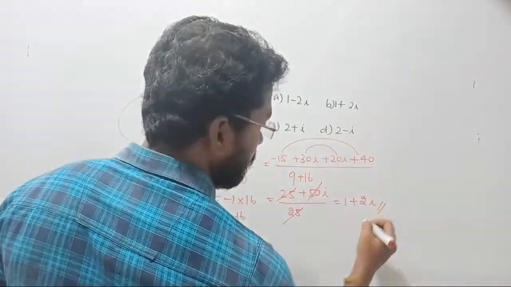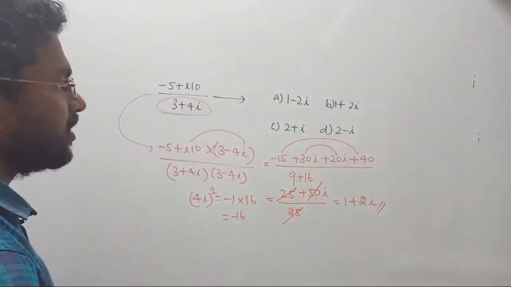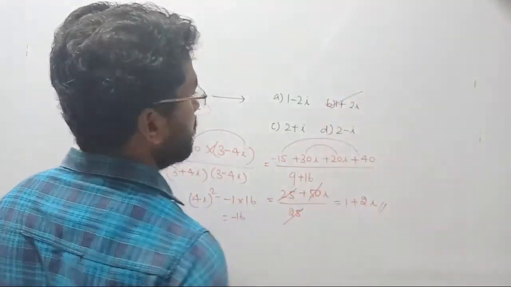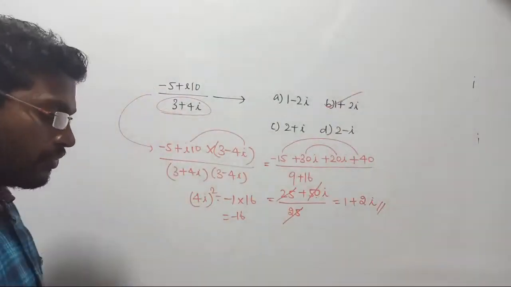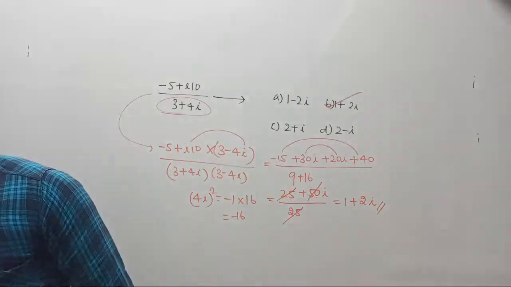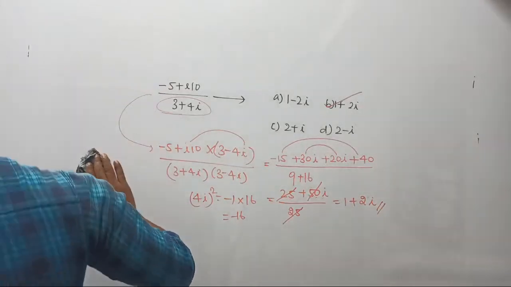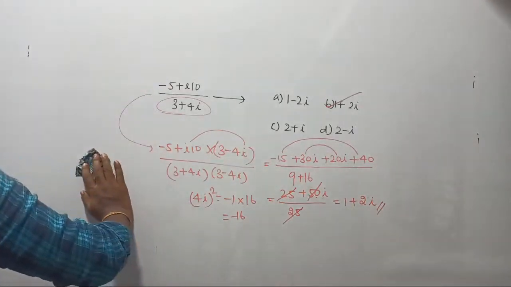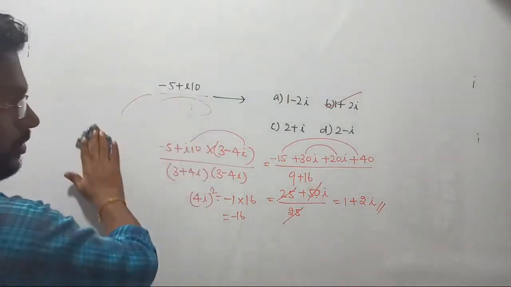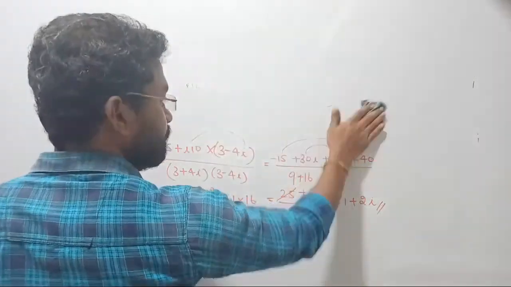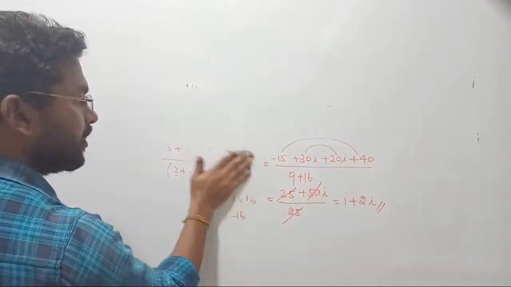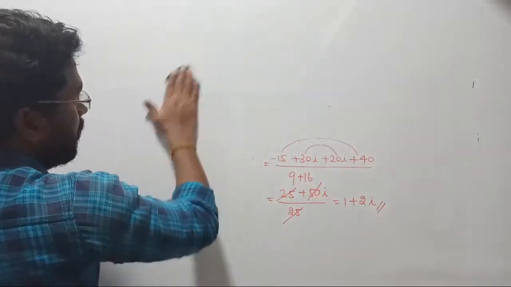So that is going to be 1 plus 2i. Clear? So that is the correct solution for the given function. That is option B. Clear? I hope things are very clear to you all. Now let us take the next question. Did anyone post the answer already? Yeah, many of you have posted, right? The answer is 1 plus 2i. Let me rub this one out. Let's try and bring the answer for the next question.